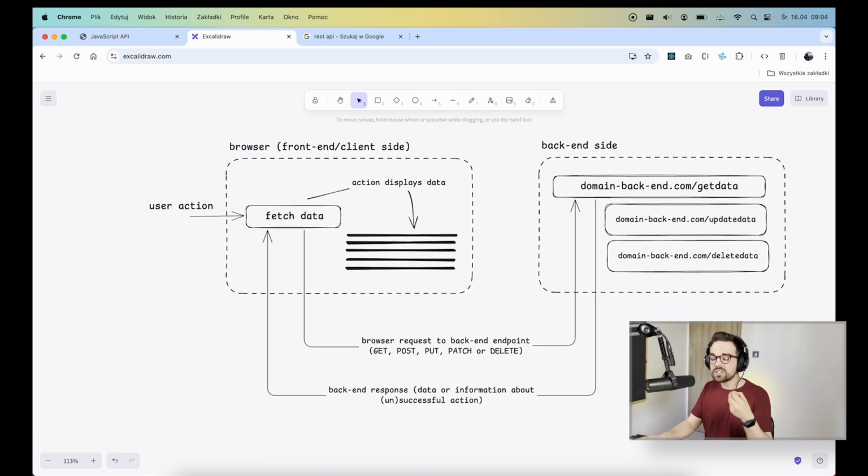So basically every single HTTP status code that starts with 2 means it's successful, and if it starts with 4, it means that it's unsuccessful. We also have status codes that start with 3 or 5 or 1, but those are not as common, especially when we are starting to work with the APIs themselves.